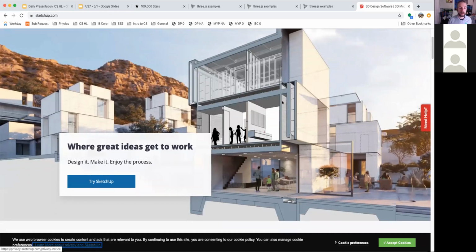You could walk into rooms. You could see this from all the different angles. You can see how the light plays with all the design over the course of a day by changing the light source. It's super powerful. Computer-aided design is something that's been used, something I learned how to use in high school. It's been around for a long time, but it gets more and more sophisticated as time goes on.